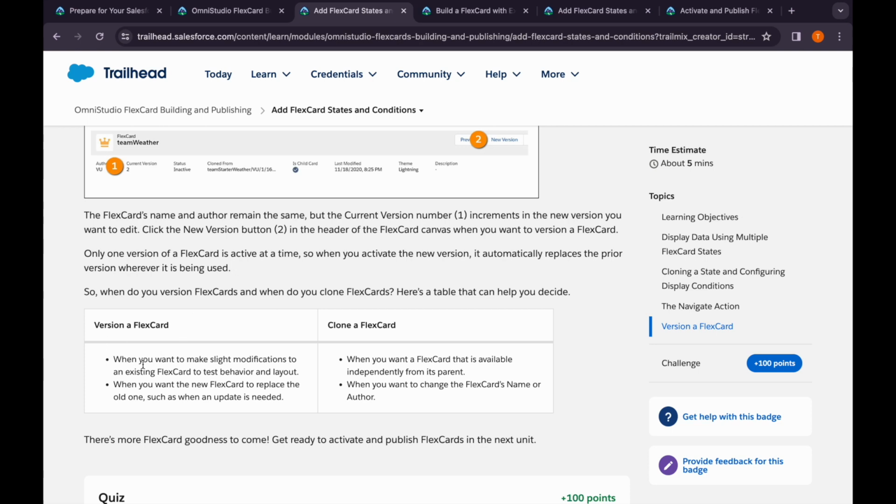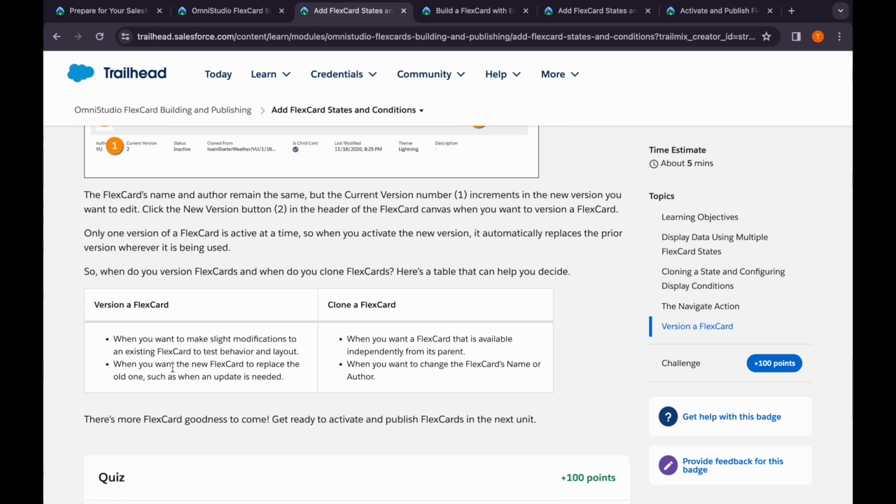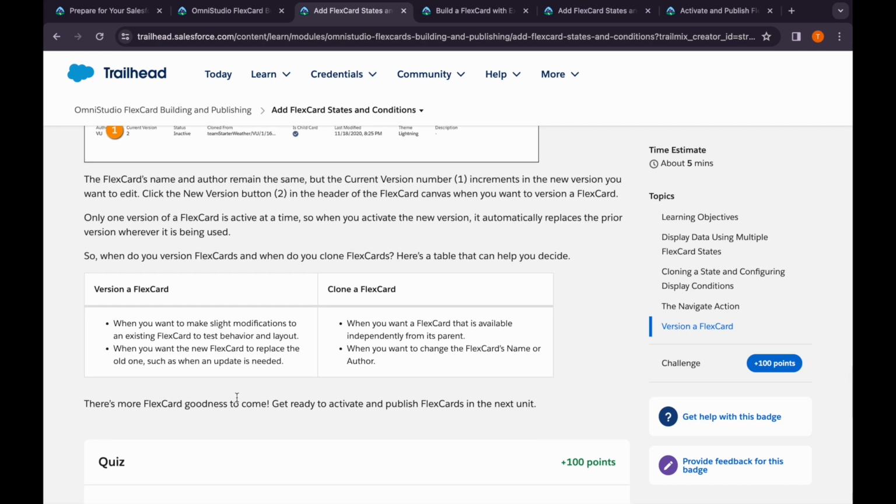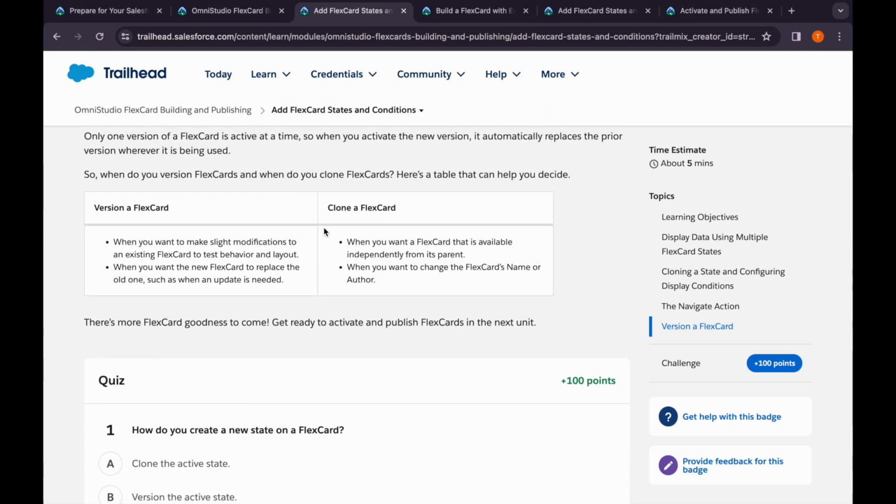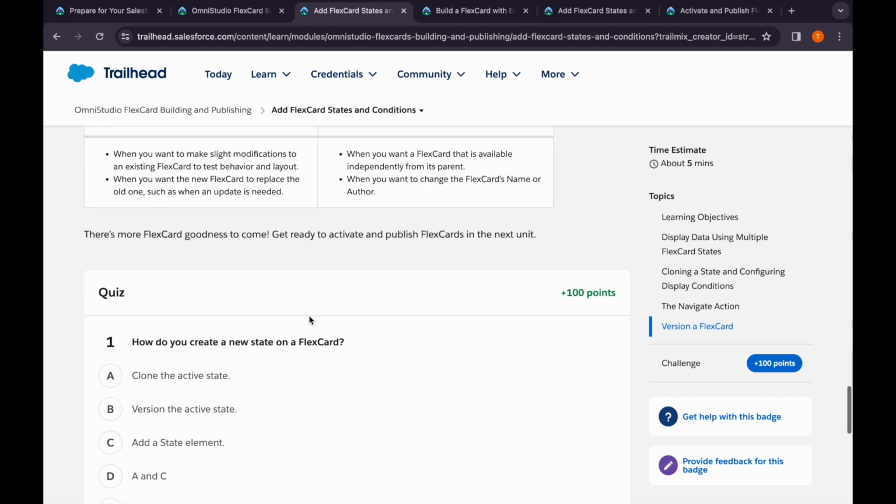So we usually create a version when we want to make a slight modification, either to test its behavior, layout or styling, or if we want to replace the old one because we want to add an update. And we clone a flex card when we want to create it independently from its parent, or if we want to change its name or author, then we clone the flex card.